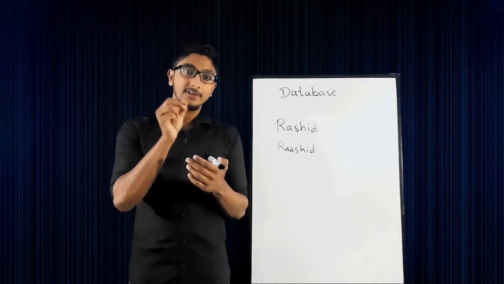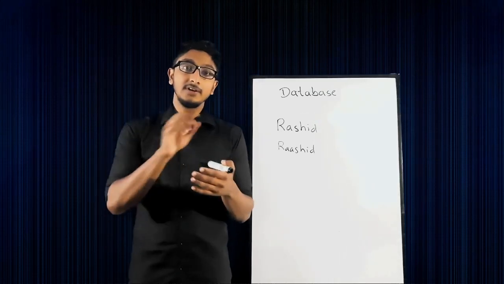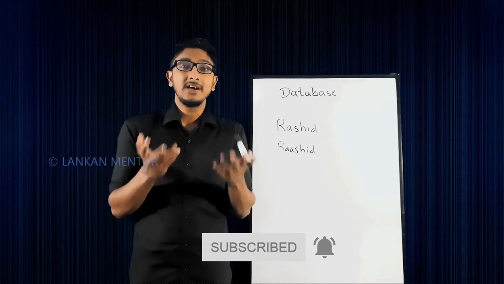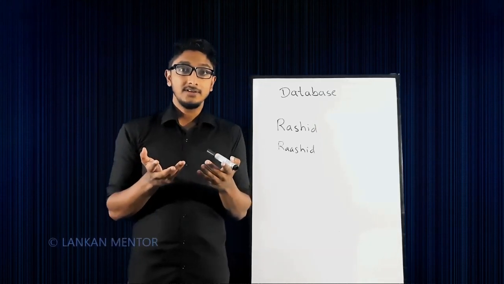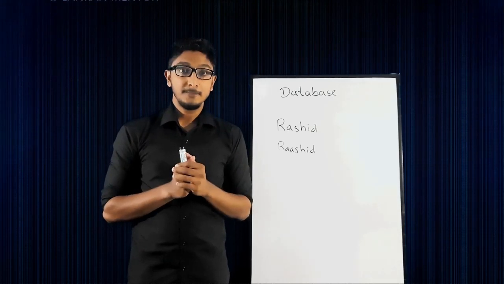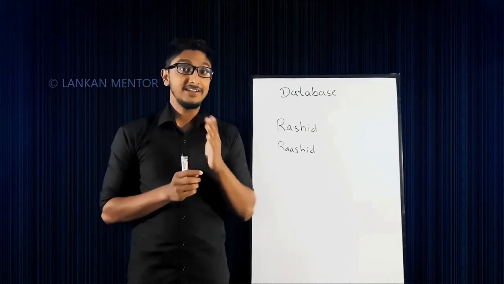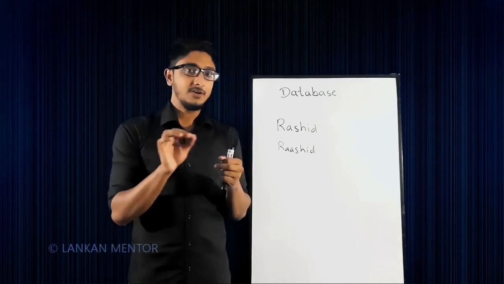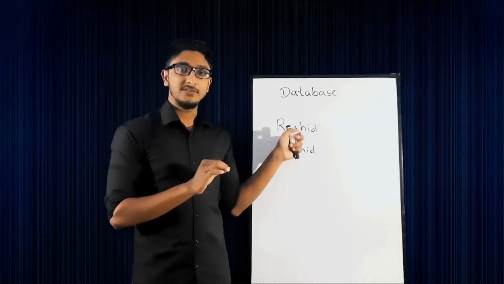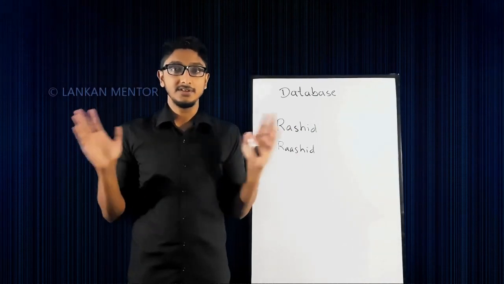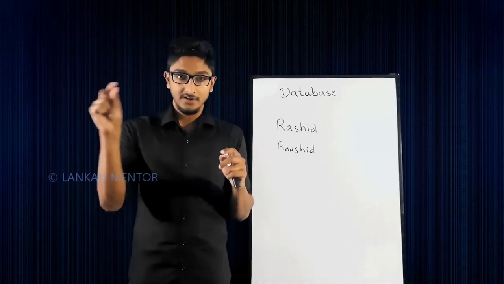They have to erase it or get a new document and write everything from the beginning. Why? Because if you erase it and write, it will be ugly, right? So changing is difficult in a manual database. But if it is an electronic database, you can simply find my name. Okay, the previous name was this. All right, my NIC number is this. Okay, confirmation done. Okay, this is the record.